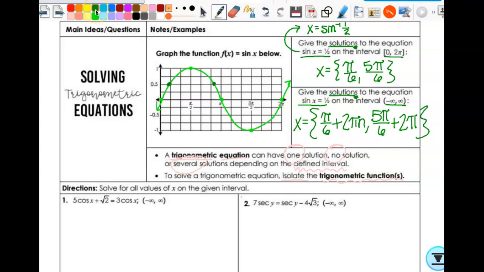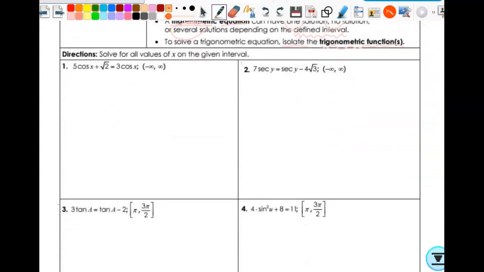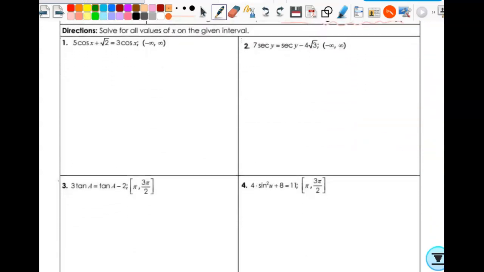So your paper looks different than this. Every time I upload what you have in front of you, this is what pops up, and it's driving me crazy. I gave up. So yours is correct. Let me just fix mine. This should be from 0 to 2 pi, with a parenthesis, and so should this one. Everything else is fine, but I changed this, and it won't let me change it for some reason.